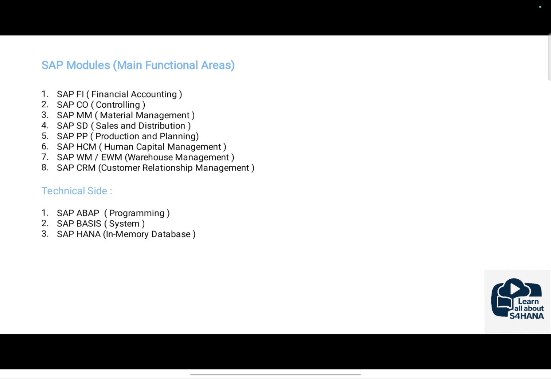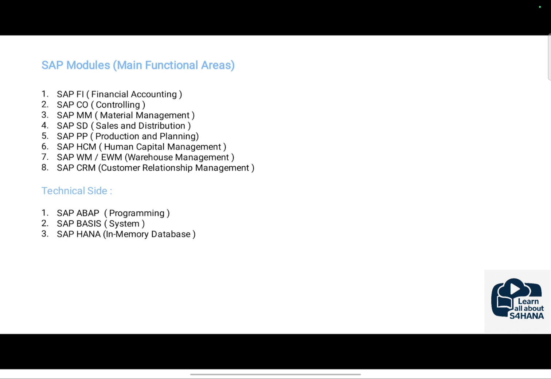When we come to material management, it manages procurement, inventory, and material planning. When we talk about production planning, the scheduling of production, capacity planning, and the execution of manufacturing all happen in the production planning module. Quality management ensures quality control in production and procurement. Plant maintenance maintains the equipment, with preventive maintenance and repairs all done in plant maintenance.